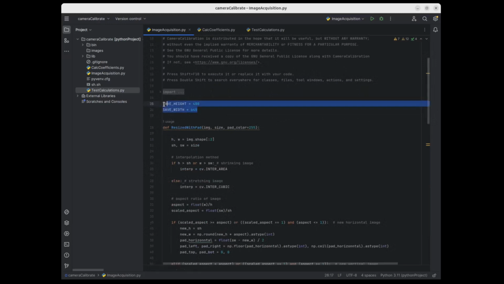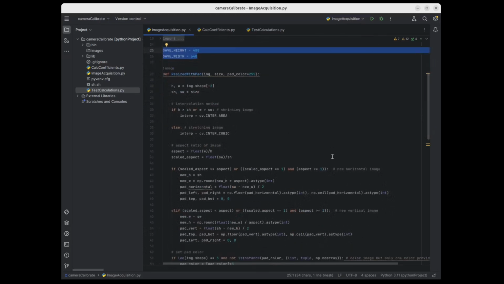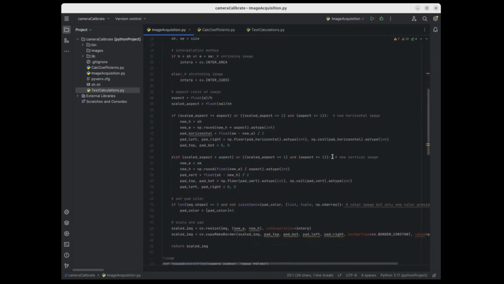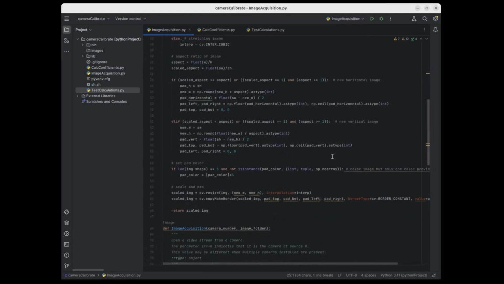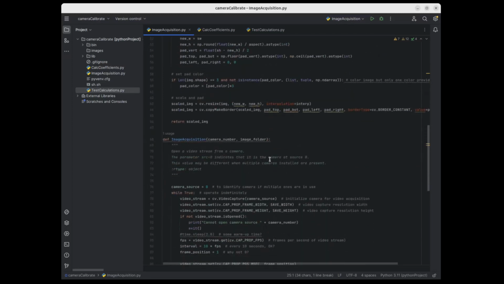Basically, what we're doing is making sure that we're using the correct resolution to capture the images and relying on OpenCV to collect the image and to save it onto a folder in the system.